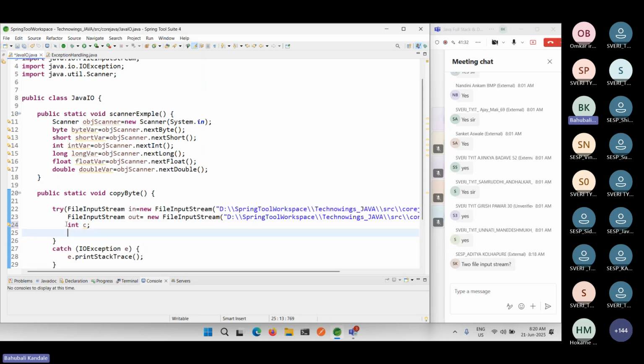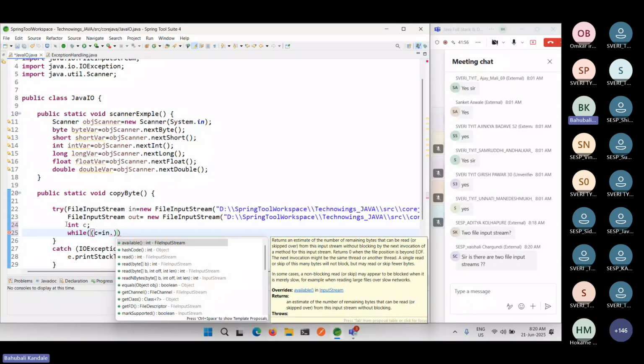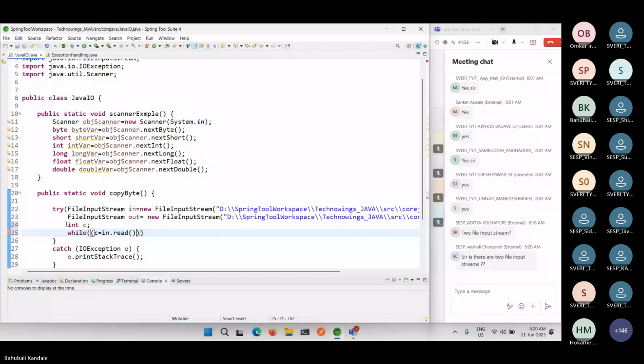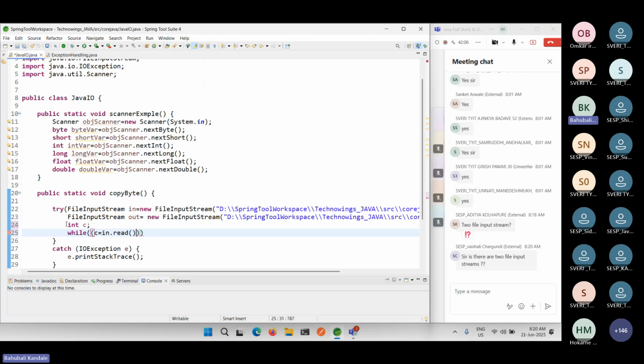I need to iterate over that file, so I use a while loop, because I don't know how many iterations there are. Within the while, I write c equal to, and I initialize c from the in object's read method. That read method returns an integer value, and that integer value is actually the byte value.